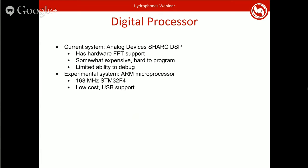We're still experimenting with this. We haven't quite gotten it working yet, so your mileage may vary. But it's looking promising, and if it all works out, it means that it's a lot cheaper and easier to build a hydrophone system. And really, your biggest cost then comes down to just the elements themselves.